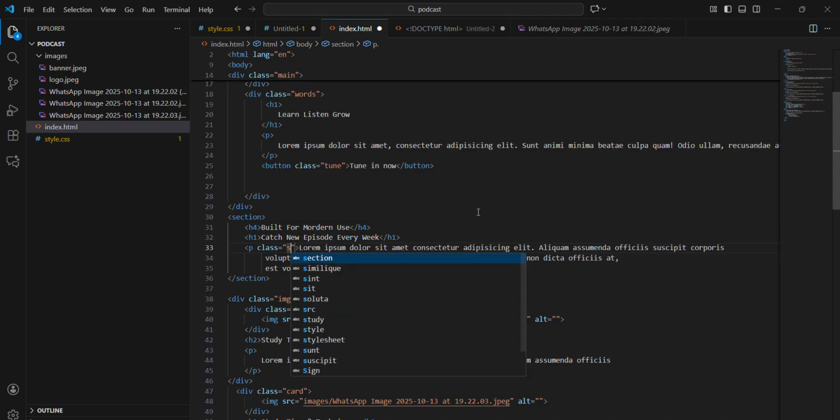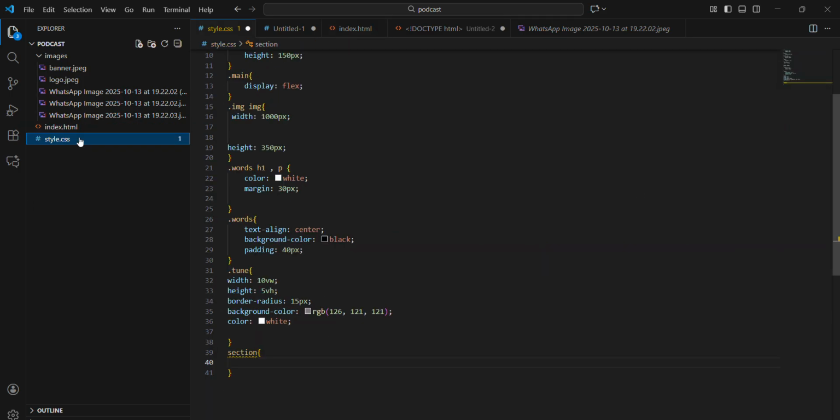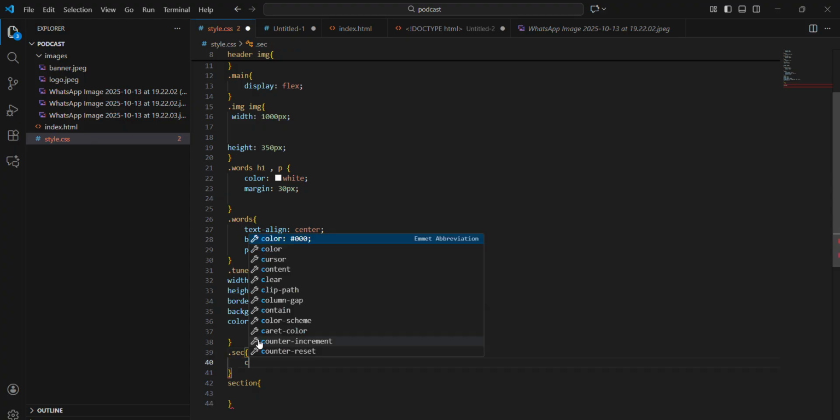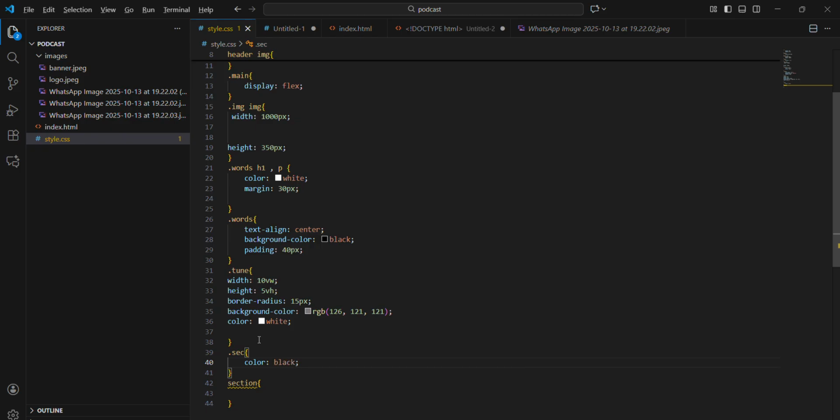We give it SEC to identify that this is the class for the section paragraph. And we shall first call that class .SEC. We give it a color which is black.